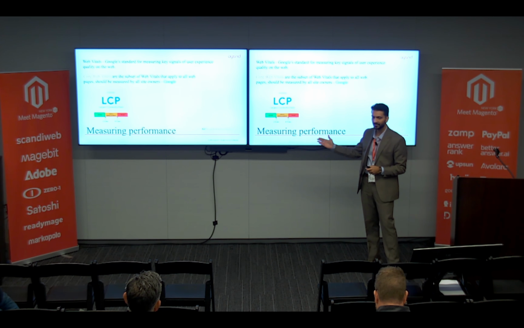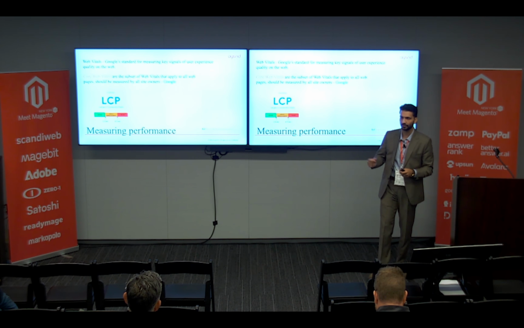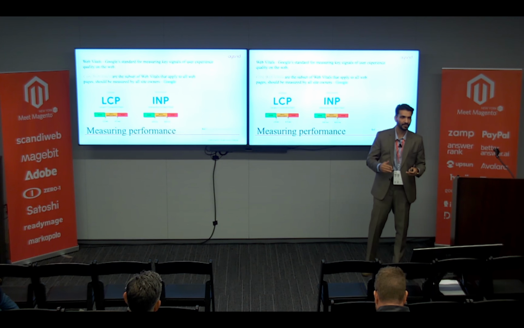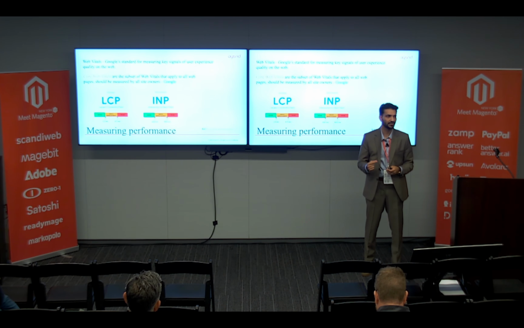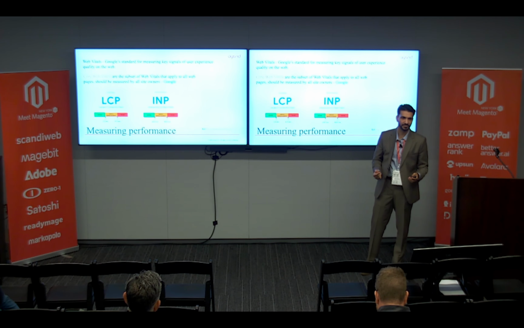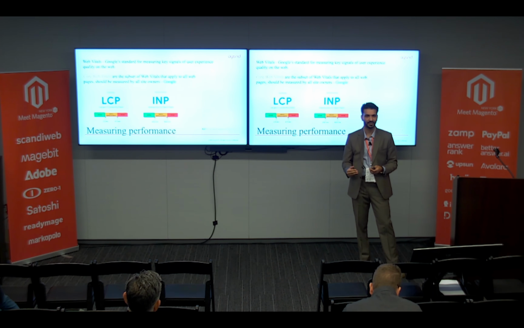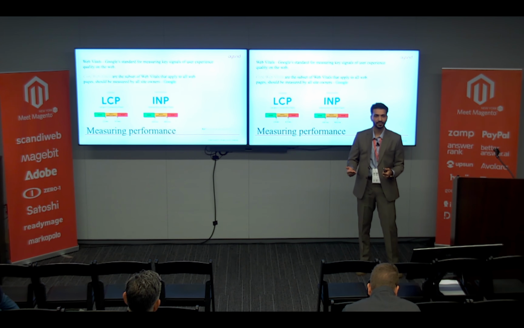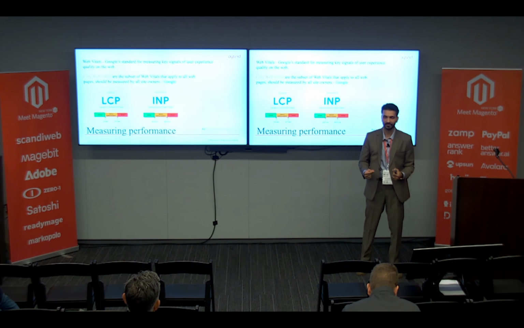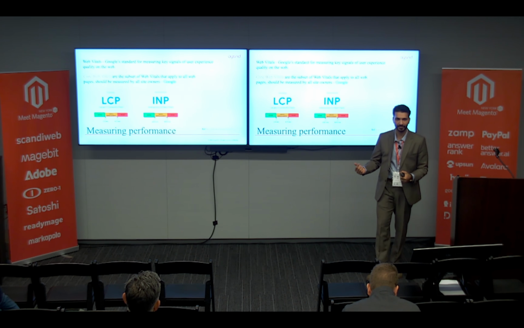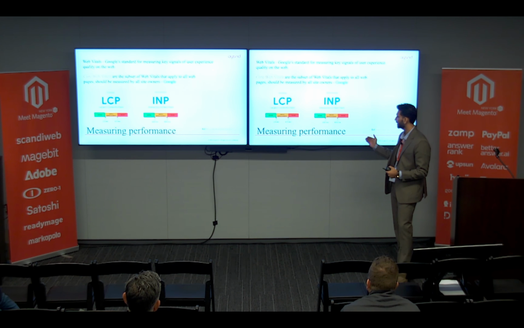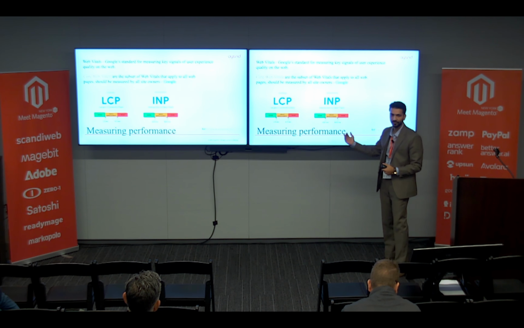Google has set some measurements for measuring that load as well. Then comes the interactivity part. Once the page has loaded, how quickly is the website responding to your touch? Maybe it's add to cart for an e-commerce website, or a drop-down, or anything that should act as quickly as possible when you interact with it. That tells you how well your website is performing in INP, Interaction to Next Paint. Google also has metrics to measure this, and then you can see which area your website falls into and take it from there.